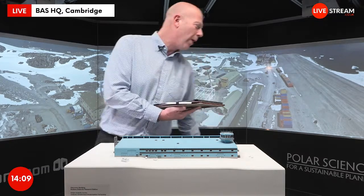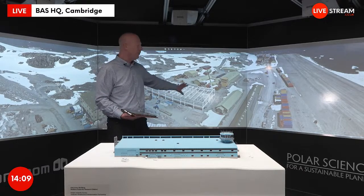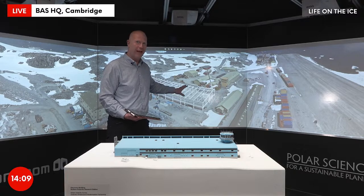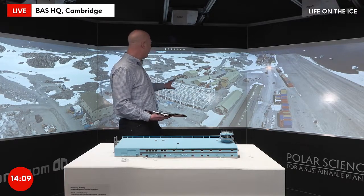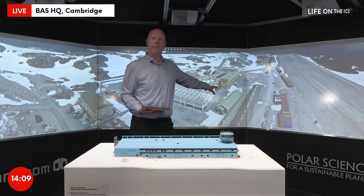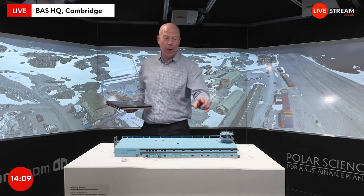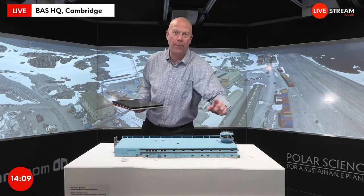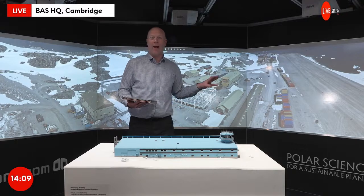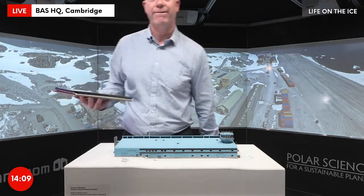And I'll show you where we're going to try and call. So we know that this part here, this is Discovery Building, that isn't finished yet, so it's not in there because there's no phones in there yet. But then we've got over here, that's the old Bransfield building here, the one that's got the tower on. And that's the tower they're using at the moment until they can use this one on the new building. So we've got the old Bransfield building, and in there they've got their offices, and that's the control tower, and that's where we're going to try and phone now.